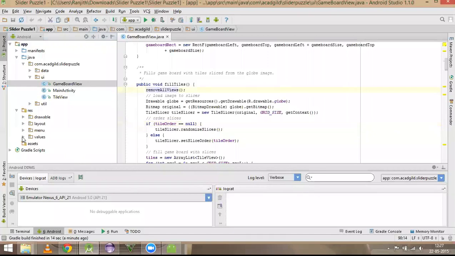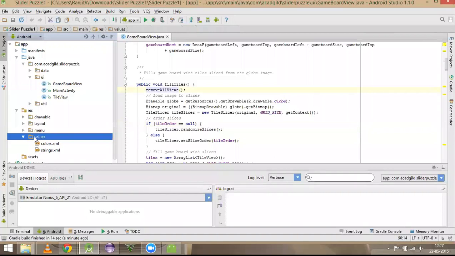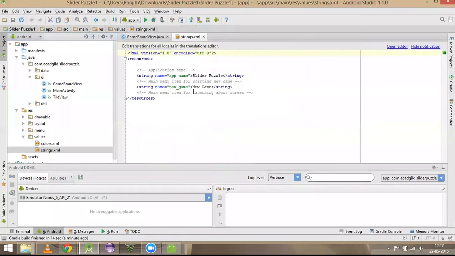And inside res, do you find something called values? Under values, you have something called strings.xml. Can you see something like app name here? Yes, sir. So app name is slider puzzle, and any name you want you can give. I'll just give it as any name.